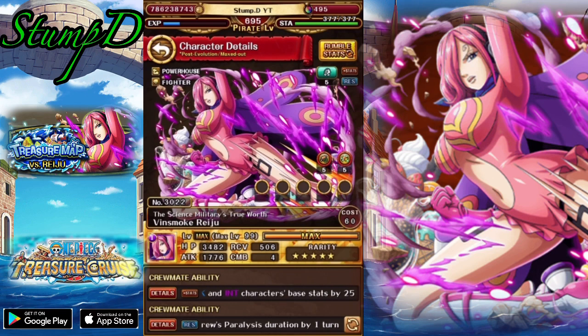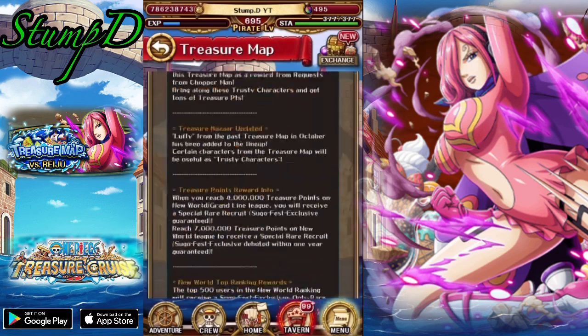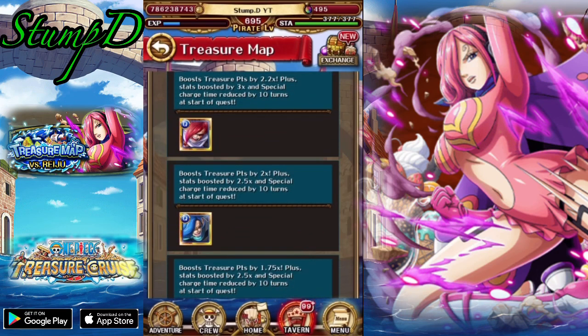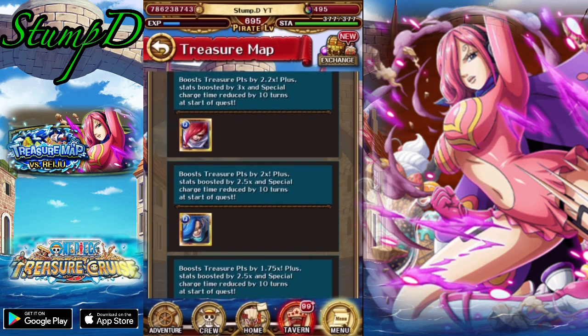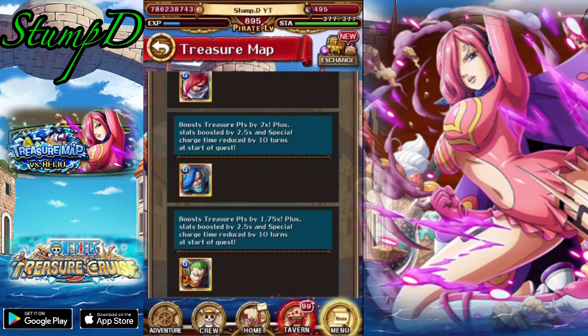Let's get in and let's talk about the mini-bosses now. Or actually, before we start, let's have a look at the boosted units. So we have Ichiji and Niji as the main boosters, as well as Yonji as the 1.75.